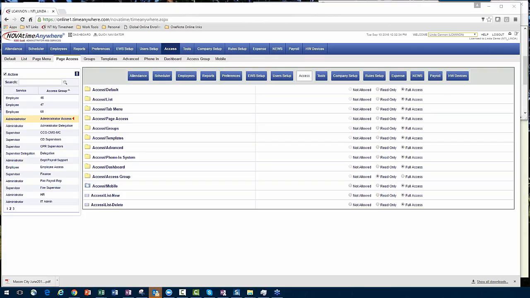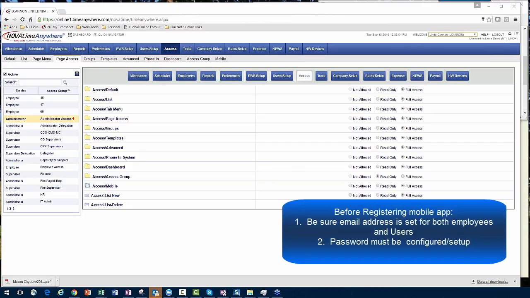No problem. And before we go to Lucy's next question, I do want to ask you, Steve, to stress the importance of registering on the web app before trying to log in on the mobile app. Yeah, you'll run into problems if you don't do things 100% in the right order with the right setup first. On your employee profiles, and the same for your users, you need to make sure that you have either an email address or a phone number associated with those on their personal tabs.